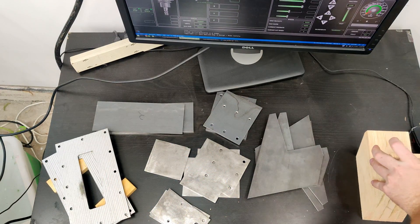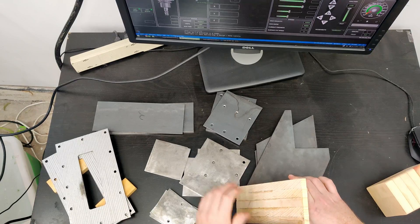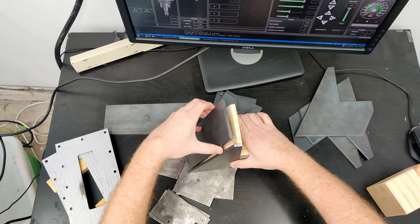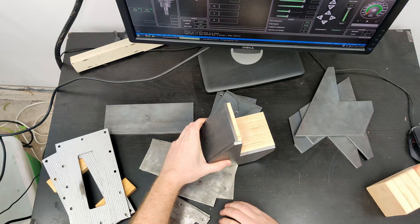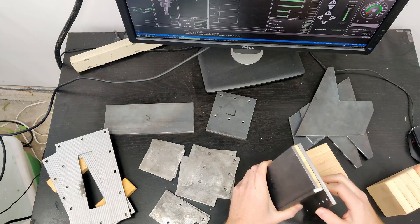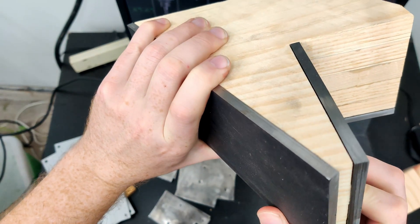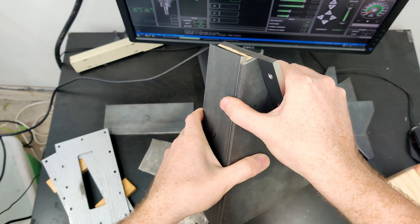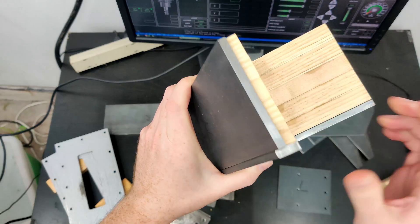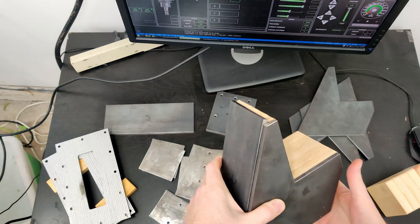So the way I'm going to be welding all this — let me try to assemble some stuff here. This wood piece is like a guide and it's going to help me get all the angles and everything, so when I'm welding I know everything is very square to the shape it's supposed to be. And once the perimeter of this piece is welded, I can slide out the wood core.